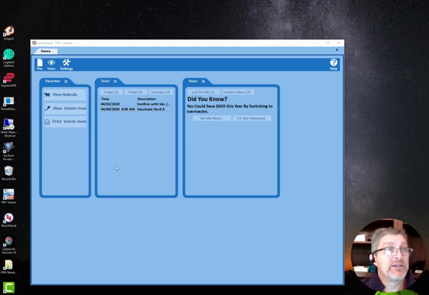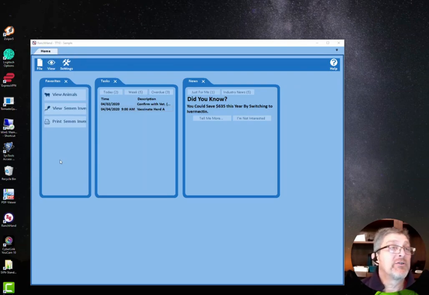This is the home page, or the home screen. And you can see that it's labeled in this tab up here, because there are going to be other tabs when we open stuff, as you'll see shortly. At the top here we have our toolbar, which has different functions, and depending on the screen this will change. So always look at the top to see what functions are available in this toolbar.